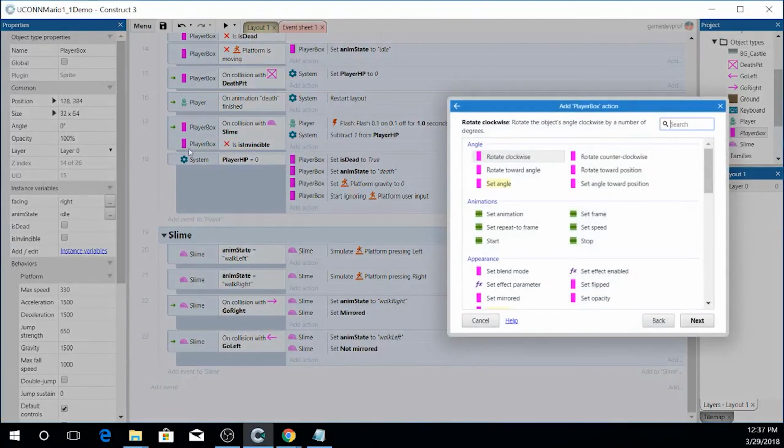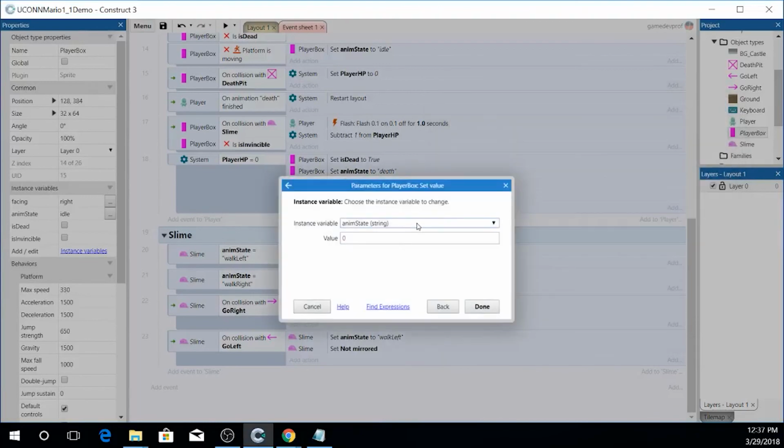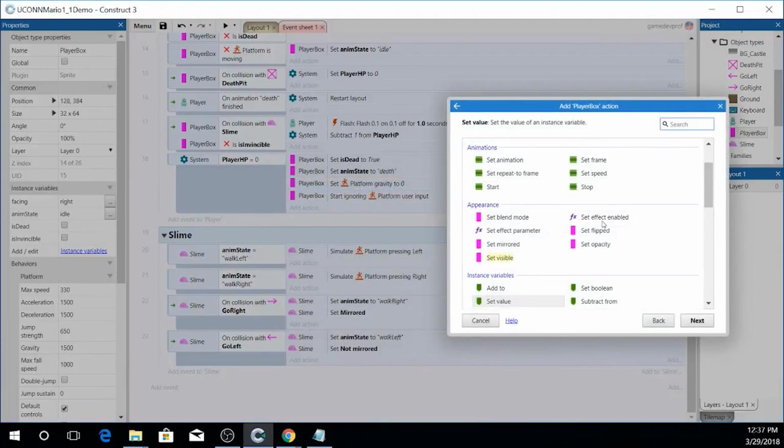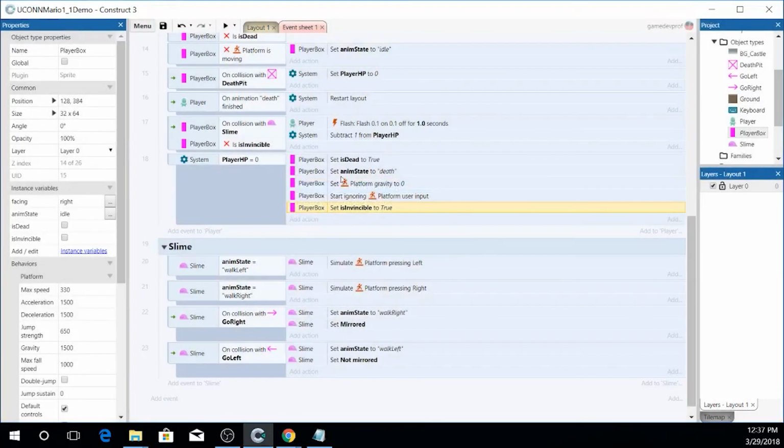So player box, down in event 18. Player box, set value, anim state, not anim state, excuse me, not value, set Boolean. These are different. Can distract you sometimes. Is invincible to true.